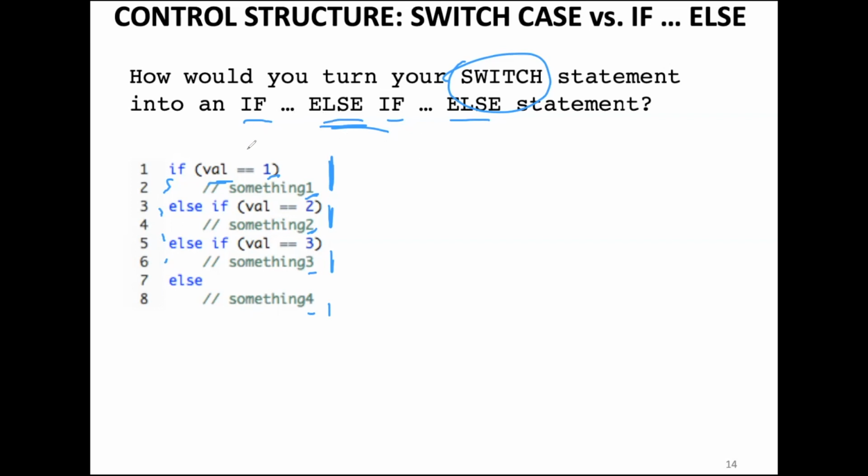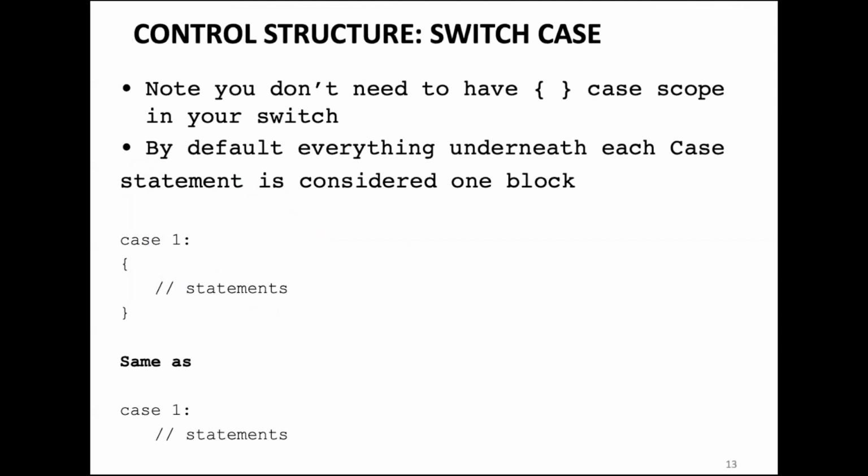The point is for every single if, else if, and else, these types of conditional structures, you can easily convert them into a switch case. So let's examine some of the details that we see in switch case, and then we'll illustrate this using code examples later on. Let's move on to the second part, which is the details.